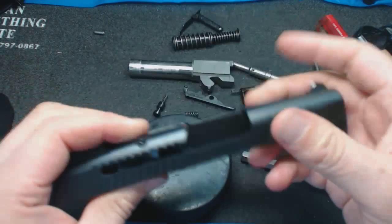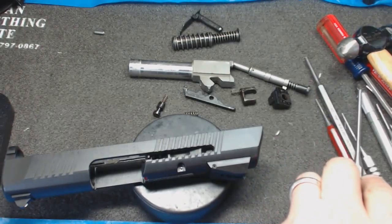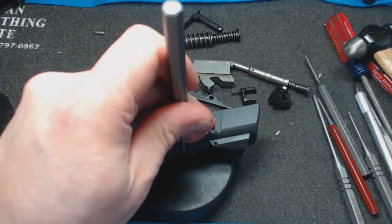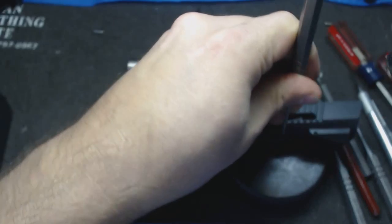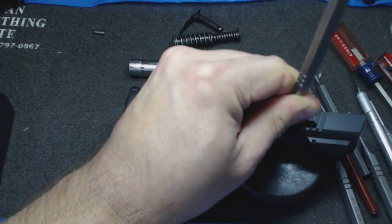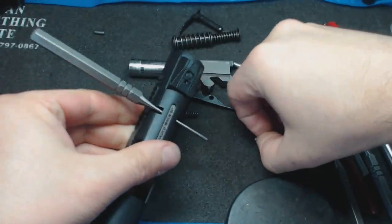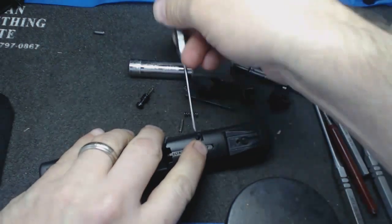While we have it apart, loaded chamber indicator, that one's not a whole lot of rocket science. Just get the right size roll pin punch. Oops, again, I'm hitting my lights, so I'm going to slide this over for just a sec. And this one is just a roll pin that's sitting through the top of the frame like that. Again, put a finger over it when you pull that out.